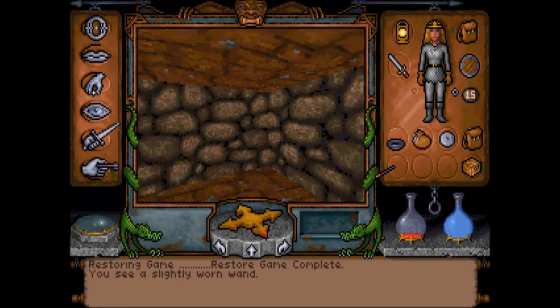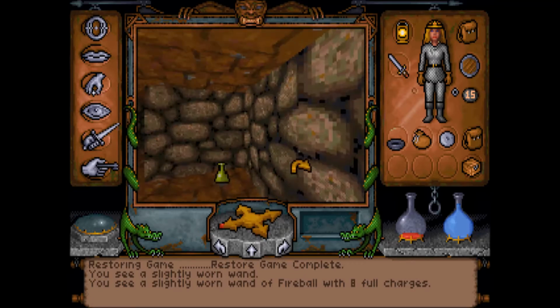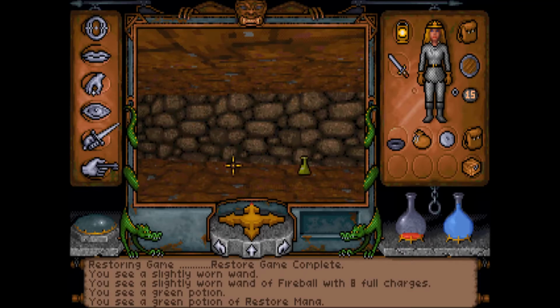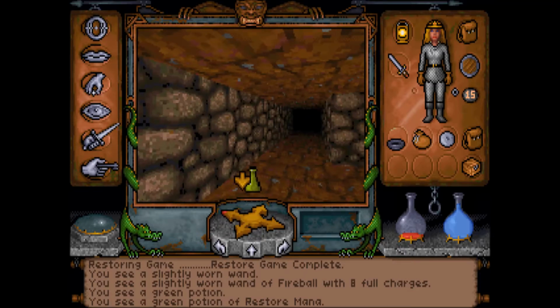There we go, a wand of fireball. I know that... oh, it even tells me how many charges it has. Thank you, lore. And a potion of restore mana. Yeah, you're worthless. Now there is an exploit in this game, a well-worthy one too.